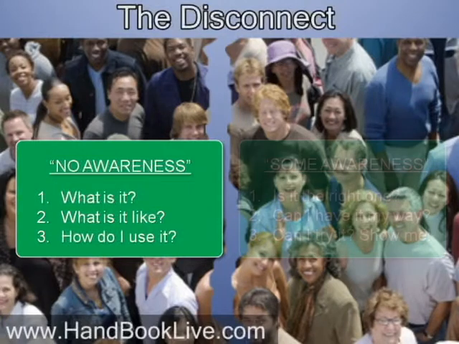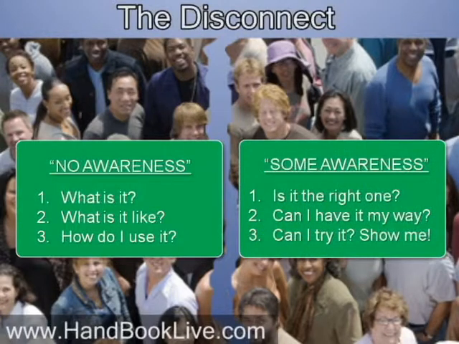Now the other group on the right has some awareness about the product, or could know all about it. They might even be aware of the company that sells the product or service. Their questions are a little different, and they want to know, is it the right one? Can I have it my way? The right color or size? Can I try it? Give me a demonstration.